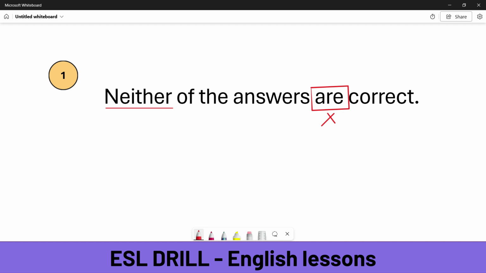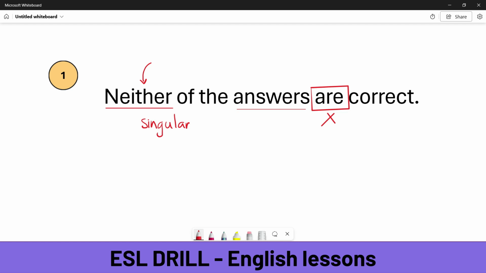Of course, in American English it is pronounced as "neether." Let's say "neither," because we use standard British English. So neither usually takes a singular verb. Remember this one. This is the most basic rule. Singular. Neither of the answers are correct. So there are answers, maybe two answers, and none of them is correct. I think you get my point now. None of them is correct.